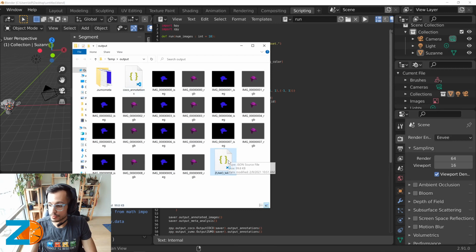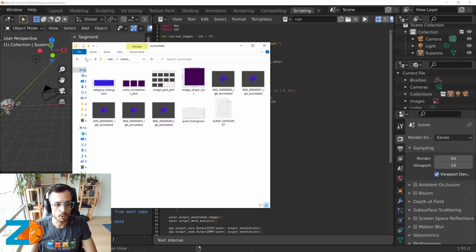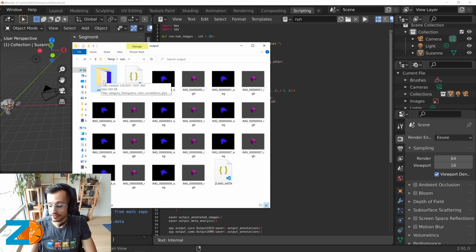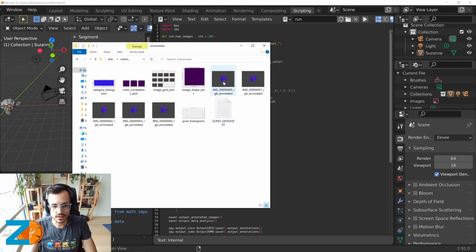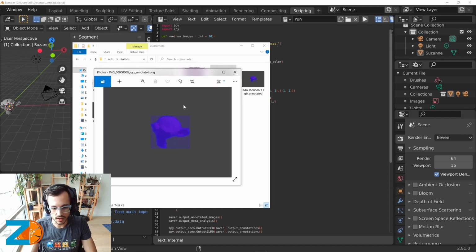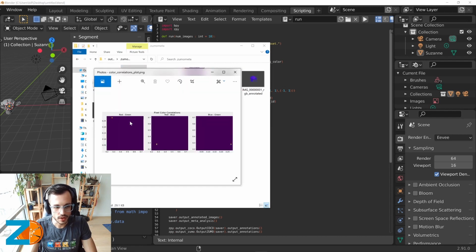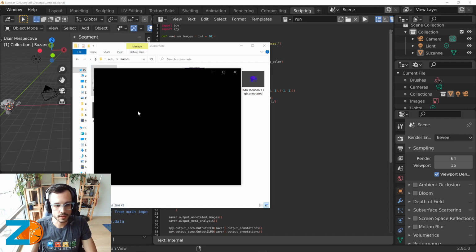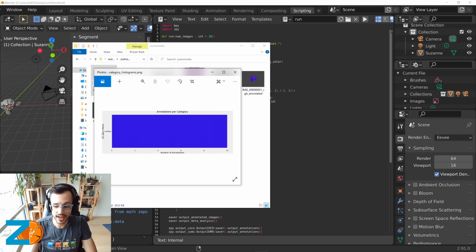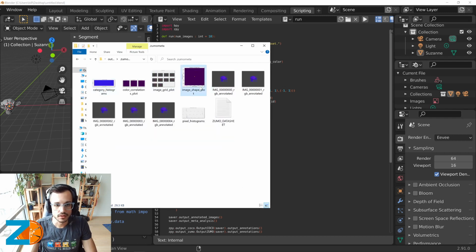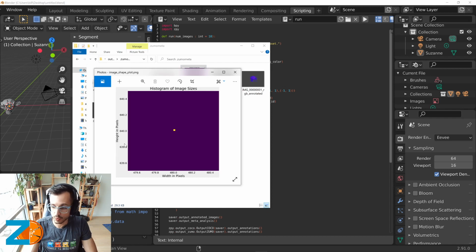We also provide it in Zumo format. If we go into this hidden Zumo meta folder, this is kind of the secret sauce. There's always a Zumo meta folder in a ZPY generated data set. And here you can see annotated images. So this is basically the color image with the bounding box superimposed. And you can look at things such as the color correlation plot. So what is the red to green pixel correlation, the red to blue pixel correlation? There's also histograms. So out of all the annotations, how many are there per category? In this case, right, there's 10 total annotations over all 10 images, and all of them are monkey. And image shape plot, so what is the width and the height of all the different images? Here, all the images are 480 by 640, so it's just a single dot.